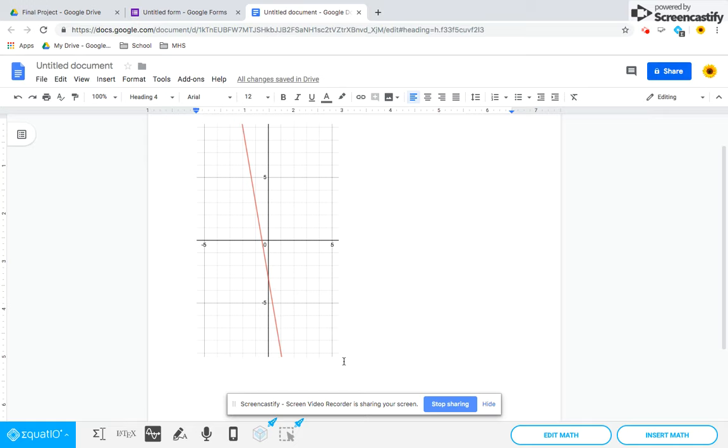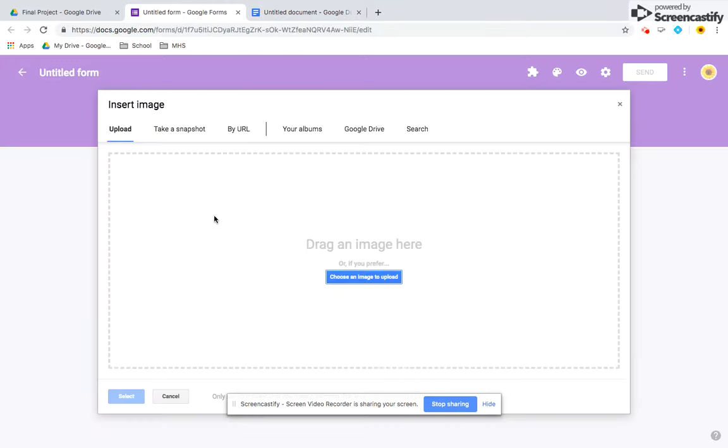If you're using a PC, I highly, highly recommend that you get the snipping tool. Okay, if you have any questions on that, I would be more than happy to show you where to get it. Super helpful. All right, so we've already taken the screenshot. We're going to go back to the form. Now we have something to upload.